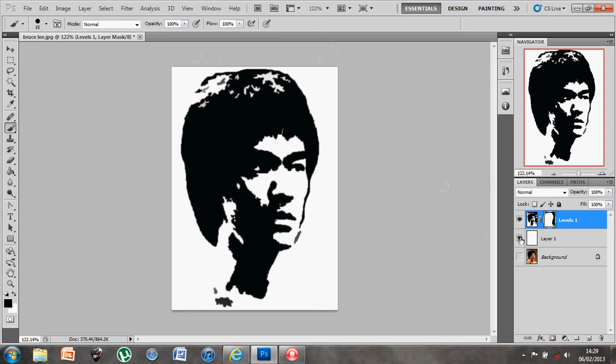And there's my stencil. I can do the same thing as I've done before and select these two and merge them together to combine that image into one image now, and flip between the two of them, and that's my stencil technique.